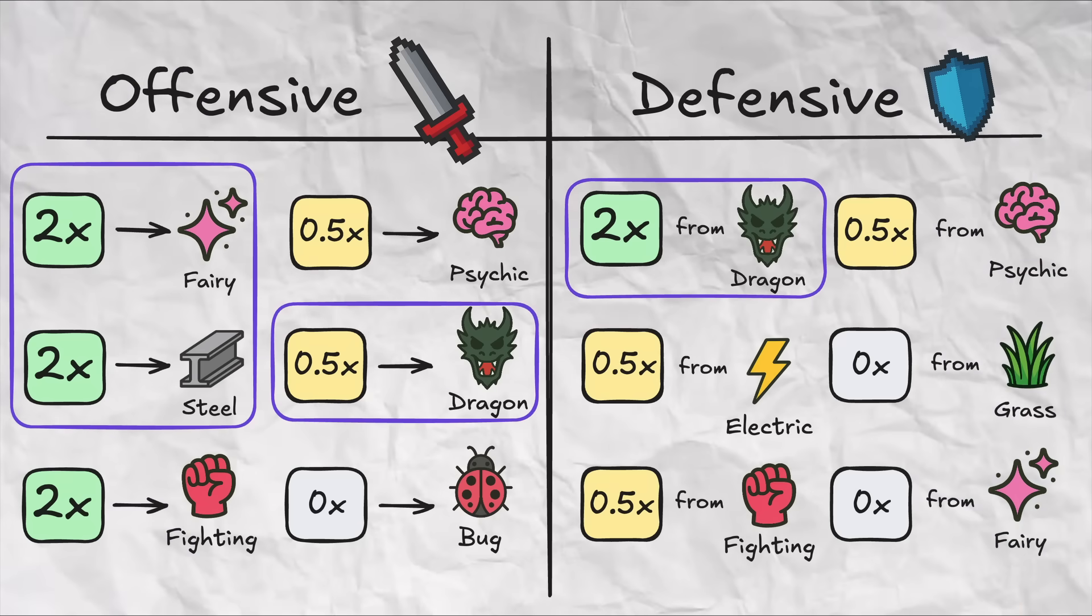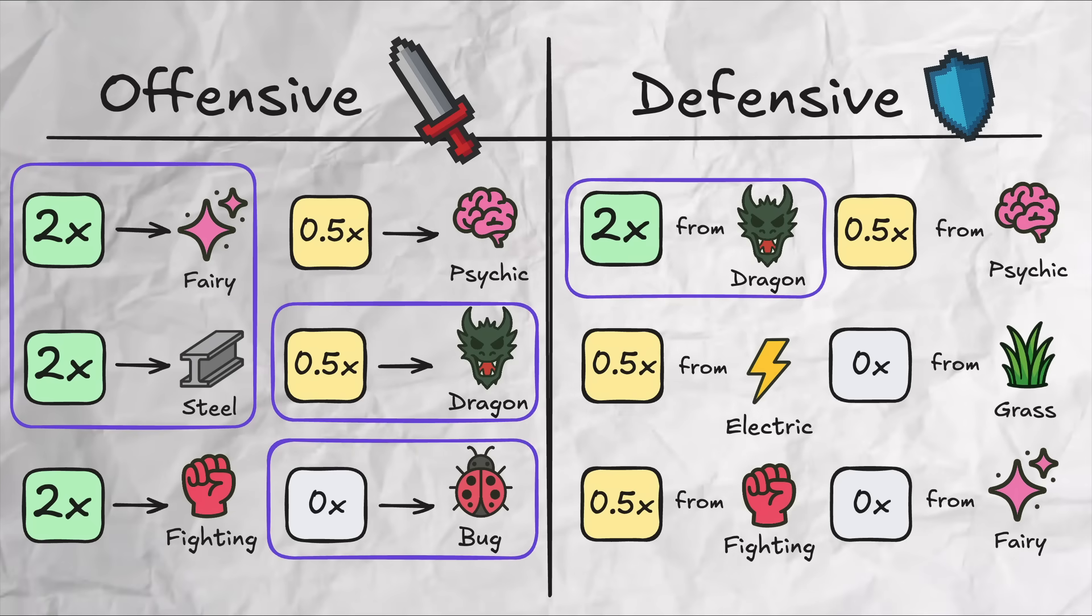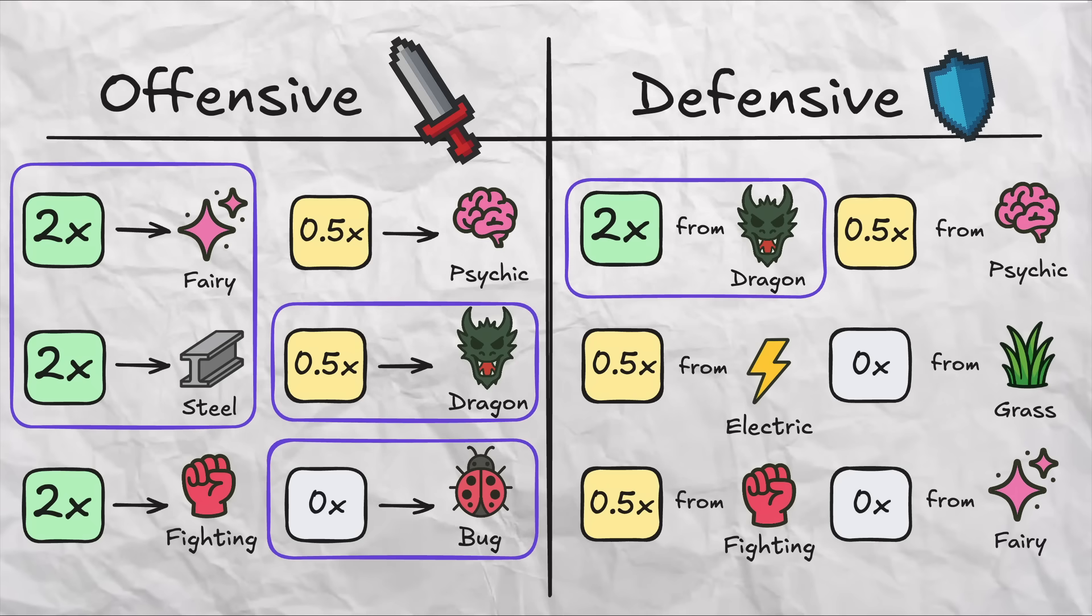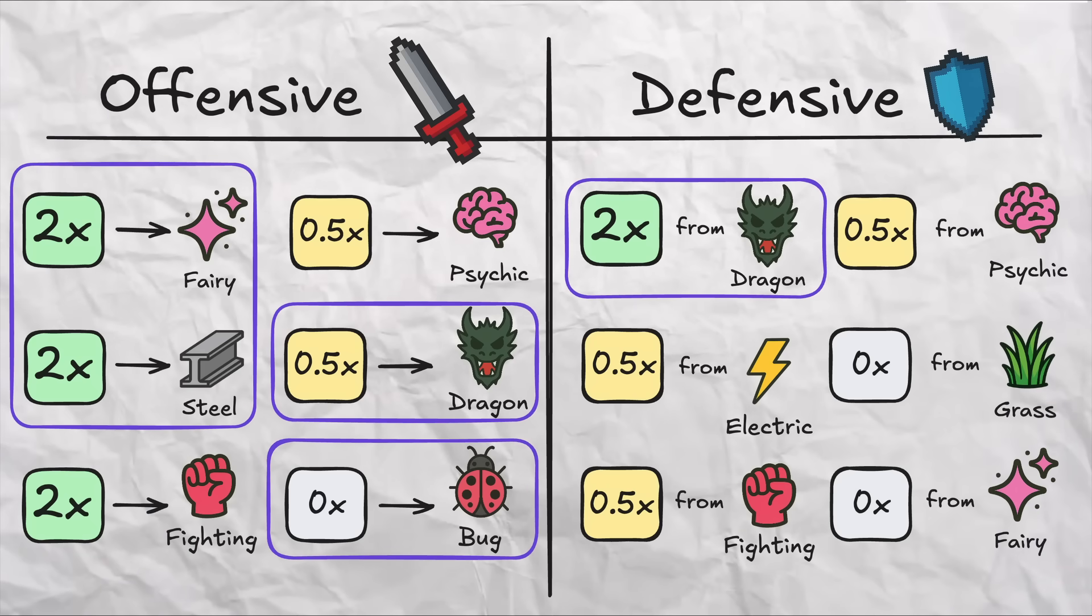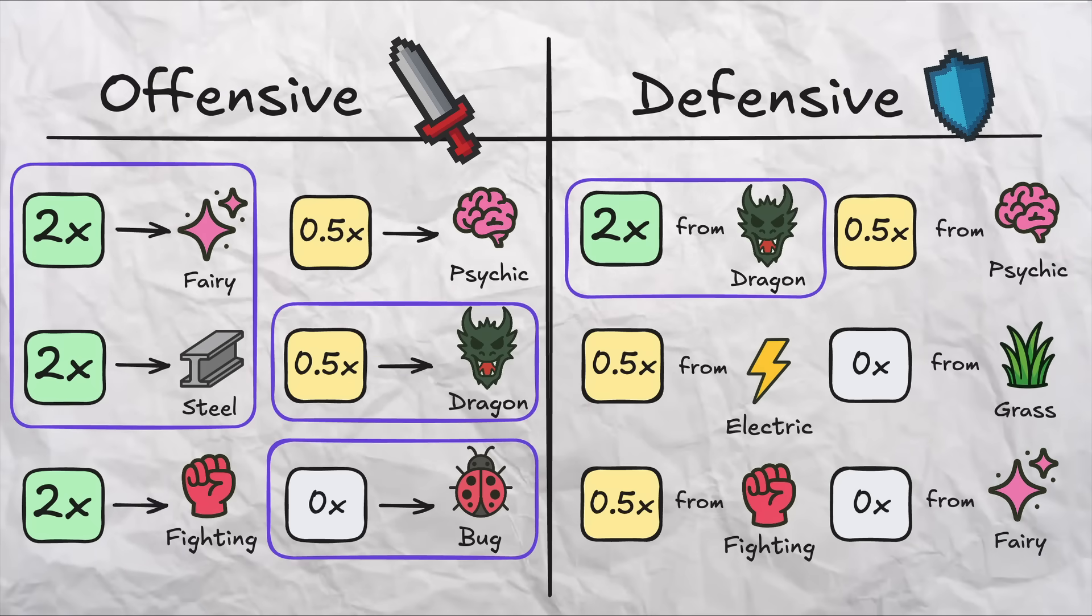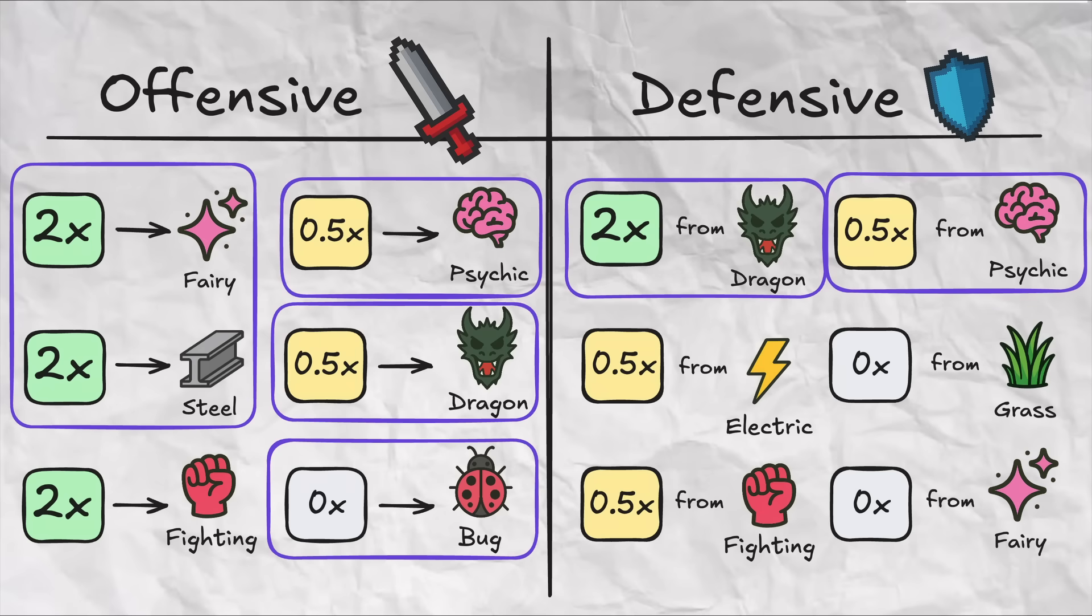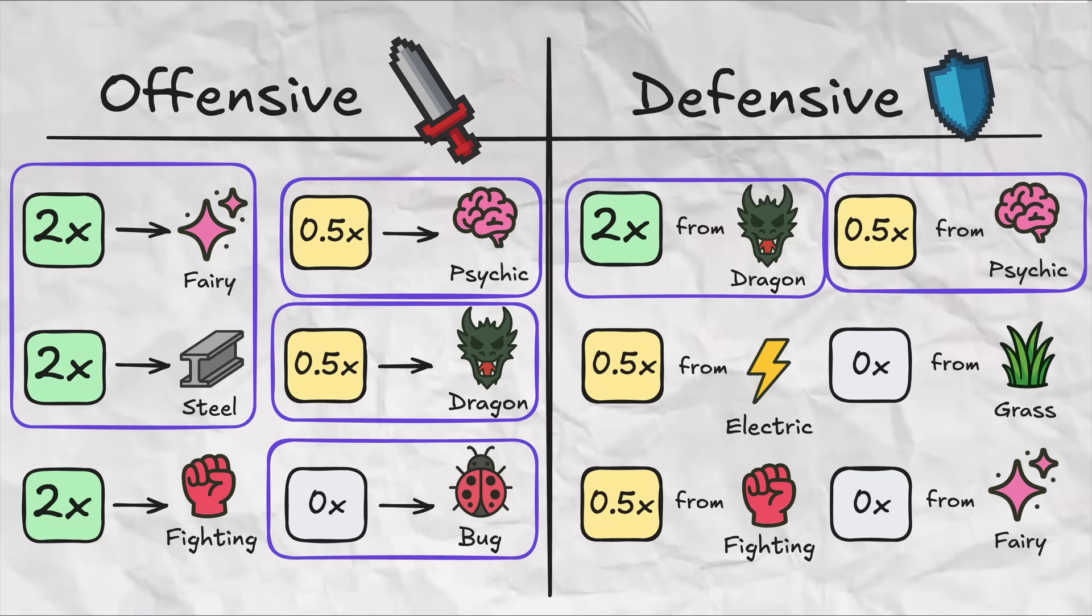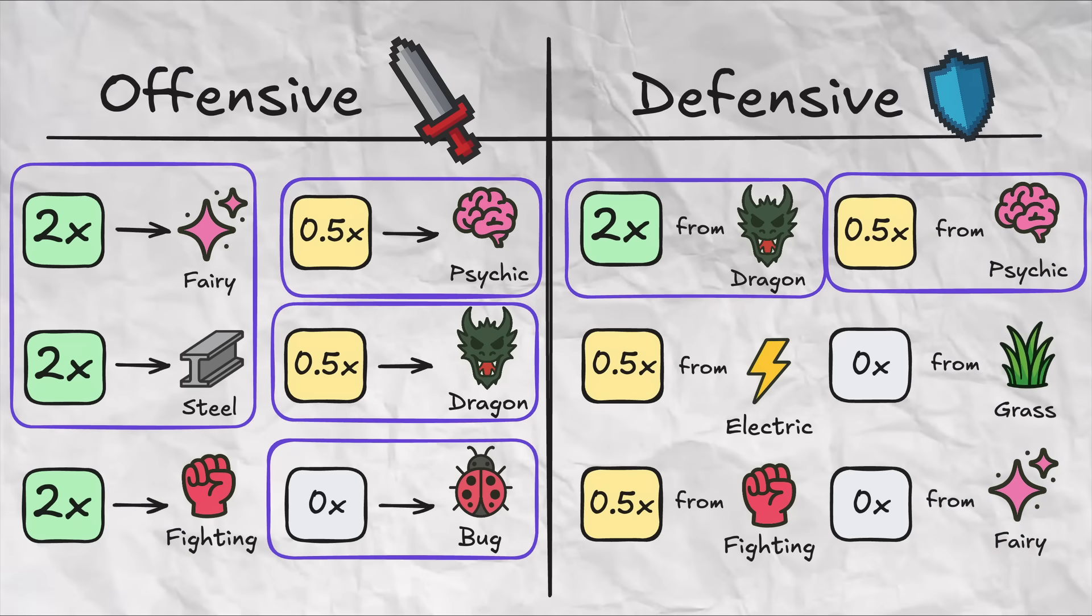Finally, my absolute favorite part of this is that Bug is totally immune to this new type, making this Bug's first immunity. The other stuff I didn't talk about is a little bit harder to justify, like the relationships to Psychic and Fighting and Grass, though it is cool to see only the second pair of types which are mutually not very effective against each other. So there's the full set of relationships for our hypothetical new type, and I'd love to get your thoughts on those.